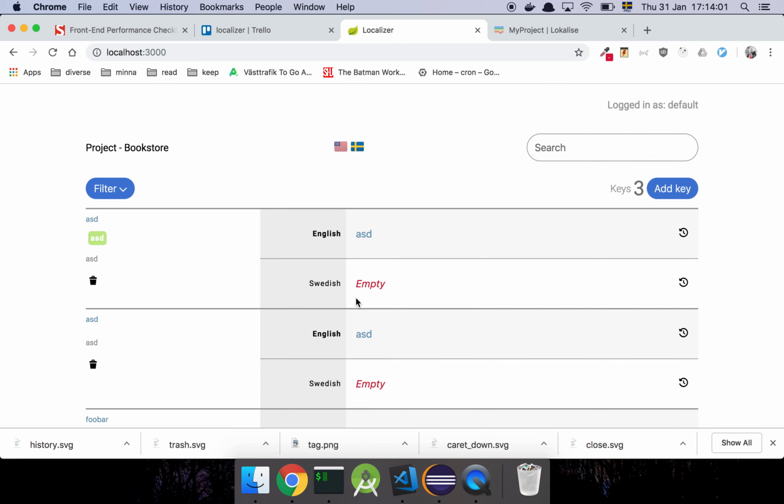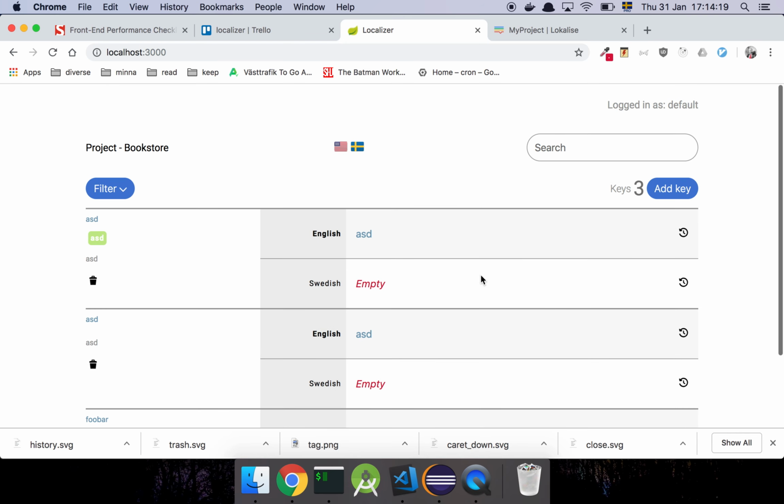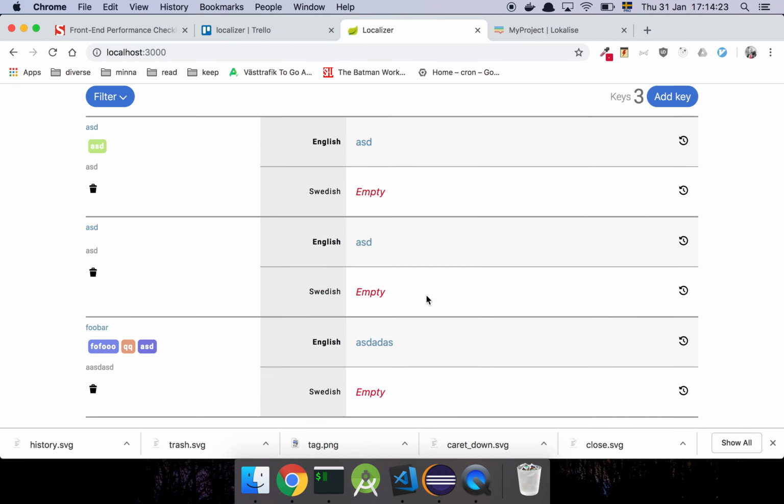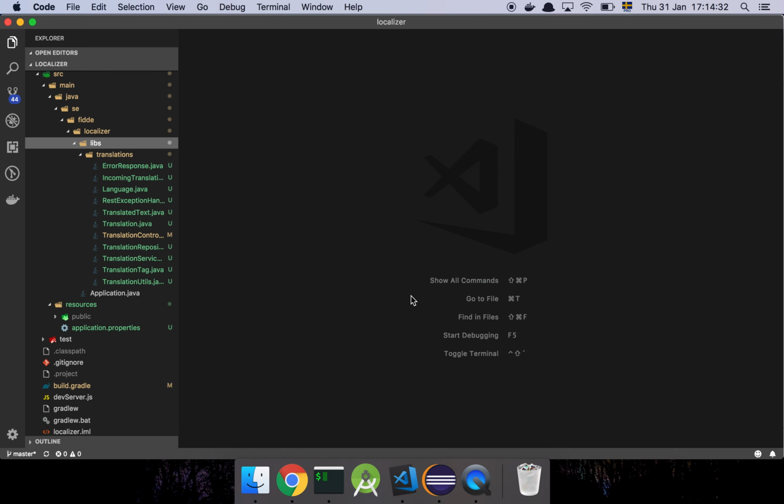And I click save, and we scroll to the bottom, and you can see here that now my tags have been added, my key has been added. I have this row here where it says whatever I inputted for English, because that's the default language. And it says empty for Swedish, and then we've added another key. And that is pretty much our entire features so far. So we can now actually add rows and translations and some meta information. So let's walk through how all of this actually works.